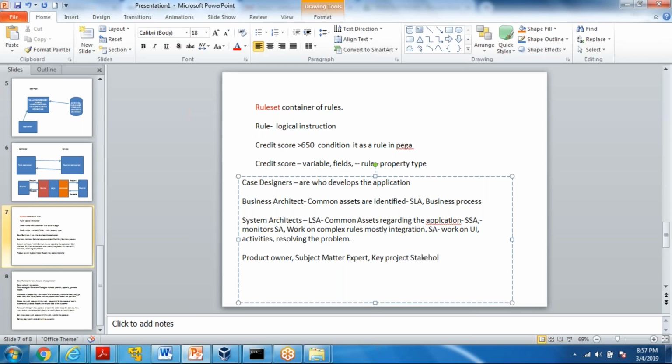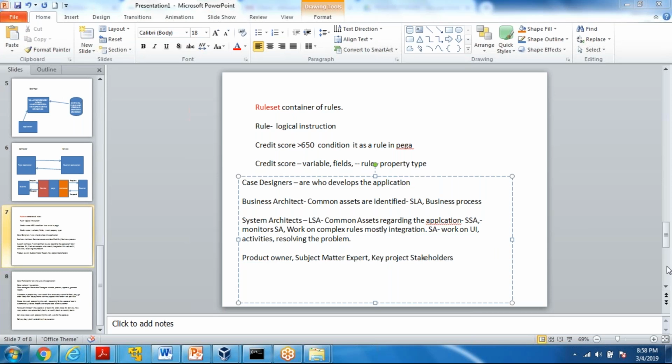So all of this comes in between, right? Generally we discuss only these two. The business architect will communicate with the product owner, subject matter experts, and key project stakeholders. Is it understood for you?